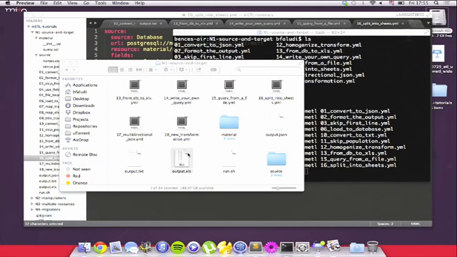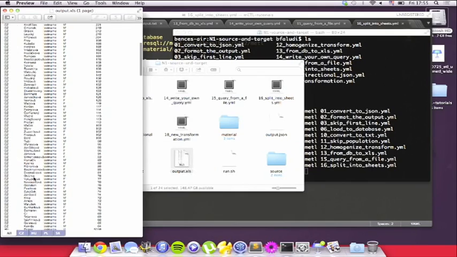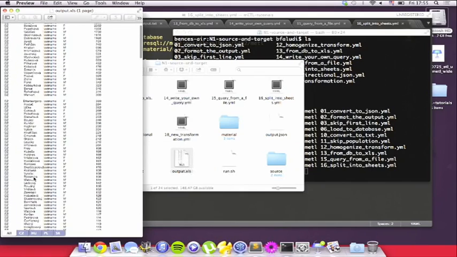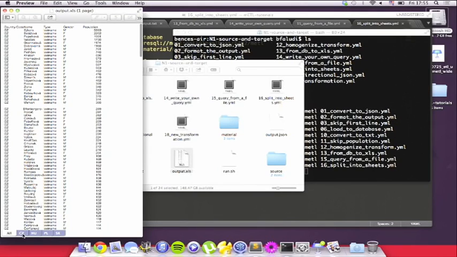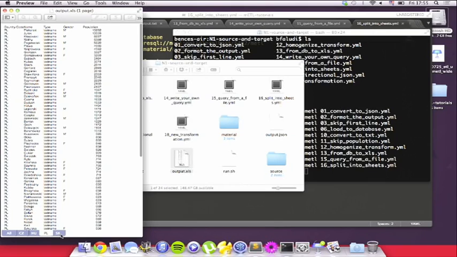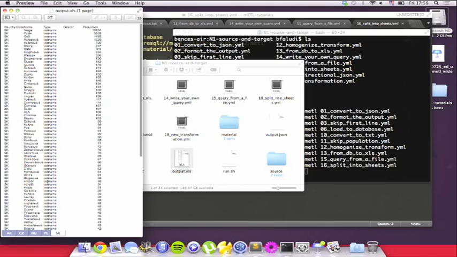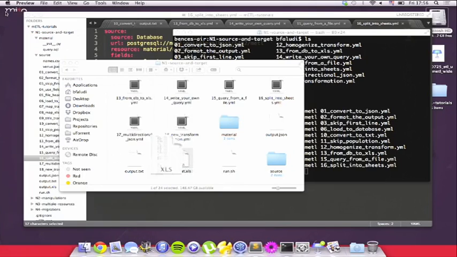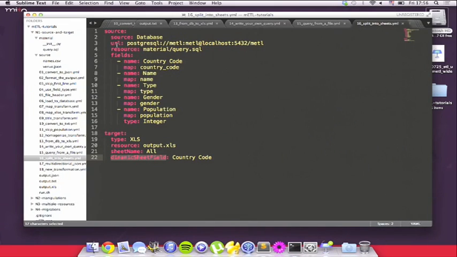So now if I open this Excel file, you can see there is an all sheet. I used it before. It's containing all information, but at the bottom here, you can see there is just a sheet which is containing the Czech Republic data. Here, just the Hungarian data, just the Polish names, and the Slovakian names. And to do that in the normal way in Python is really hard. You need to develop and use the XLSX package, which is actually horrible. So not really easy, but here you have the opportunity to do it really easily.